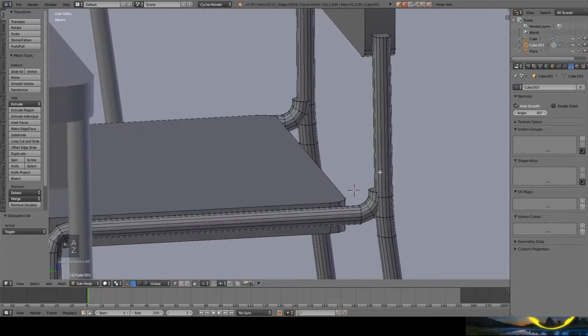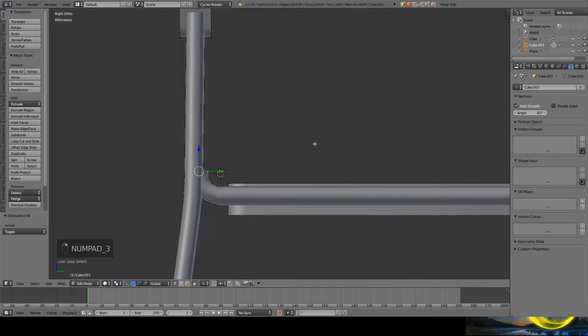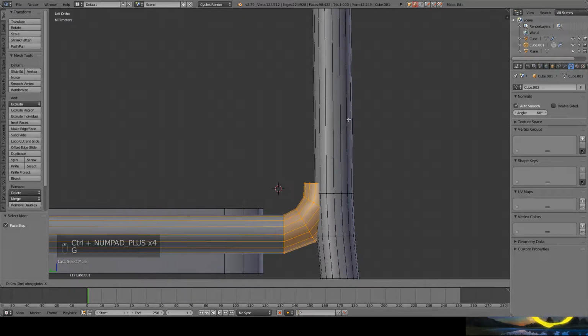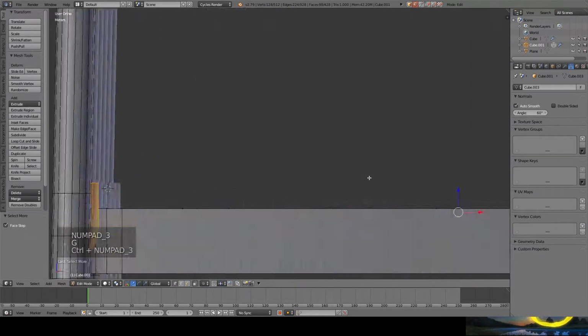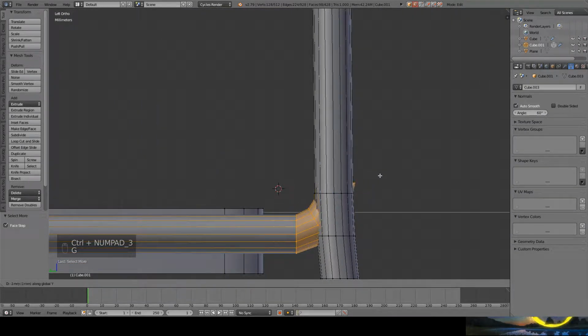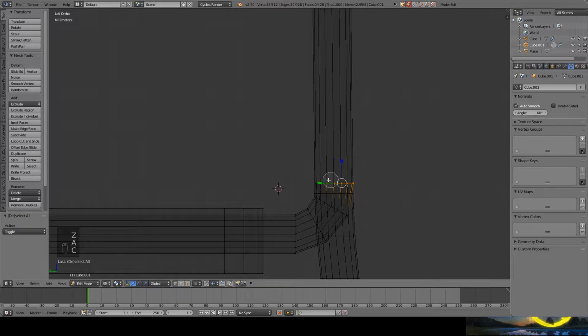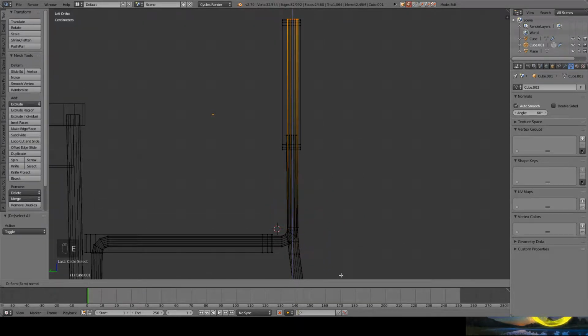I like this. So this is gonna become the top part. I need to move it a little back. Why? Using X. Now all the way up.